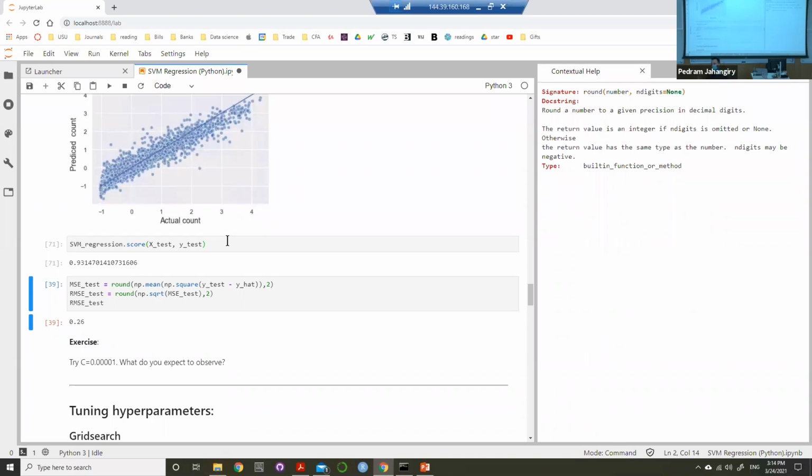Because this is R square in the test set, right? Do you remember we had this discussion that we have R square, we have adjusted R square, but if I'm reporting the R square in the test set, it's automatically taking care of that overfitting for me. So if the R square in the test set is high, I'm confident that I'm not synthetically increasing that number. Because if it was in the train set, if I increase the number of dimensions, R square is going to automatically increase, right? But if I'm doing it in the test set, automatically it's going to avoid that issue. Okay, so that's something good to keep in mind.